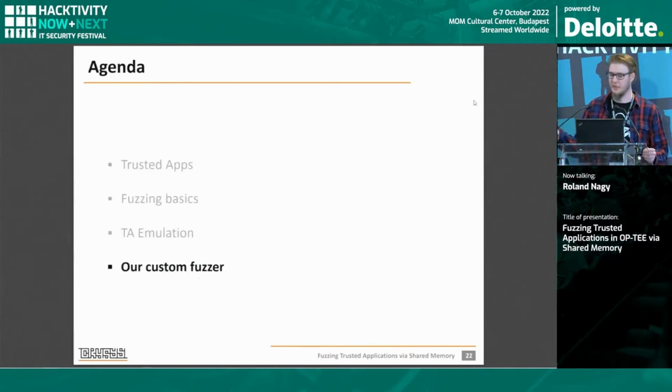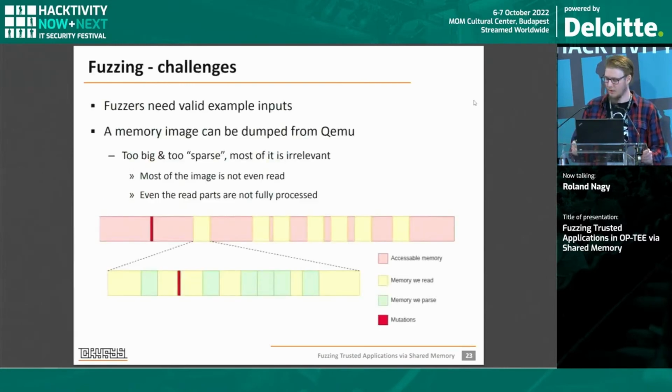And finally, how we implemented our fuzzer. Fuzzers need valid example inputs to mutate, like I showed you the files in the example, where we can get a valid example input by dumping a memory image from QEMU, but there are problems with it.